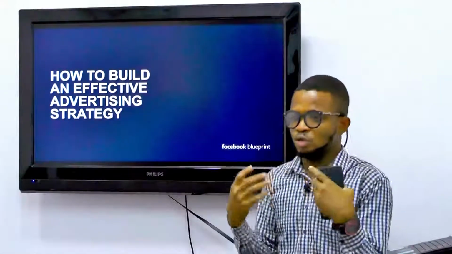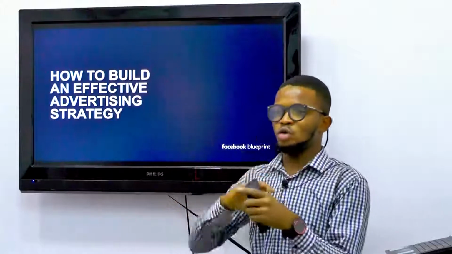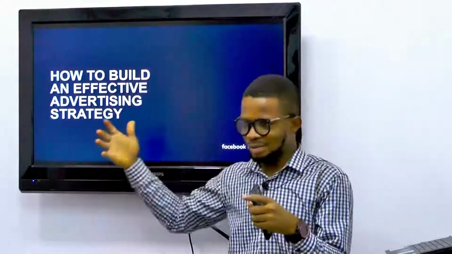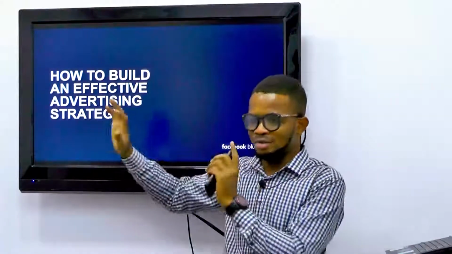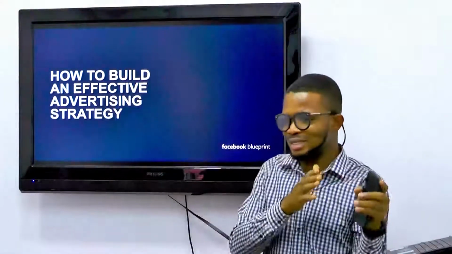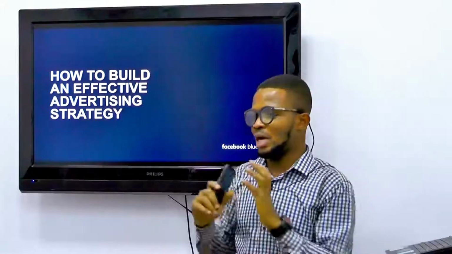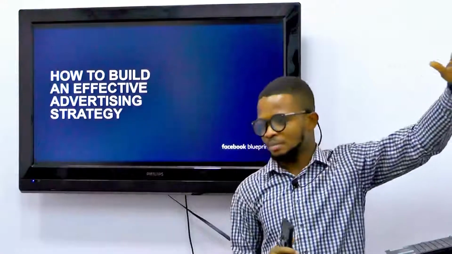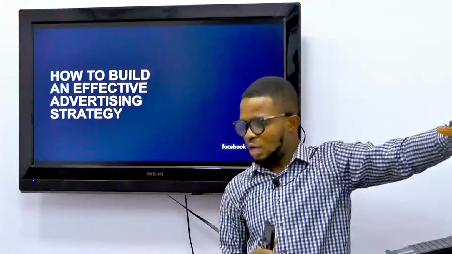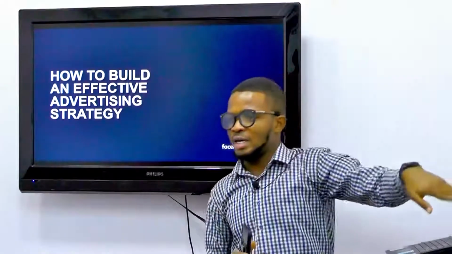So as a business person, you yourself need to sit down and face the reality. Don't use what should be. Even though we say our country is bad, forget that one. Country bad, we accept. Face what is on the ground. So you sit down and say, what is the age range of people that are most likely going to buy this product? So I said you can target people based on age, gender, location, and interest.